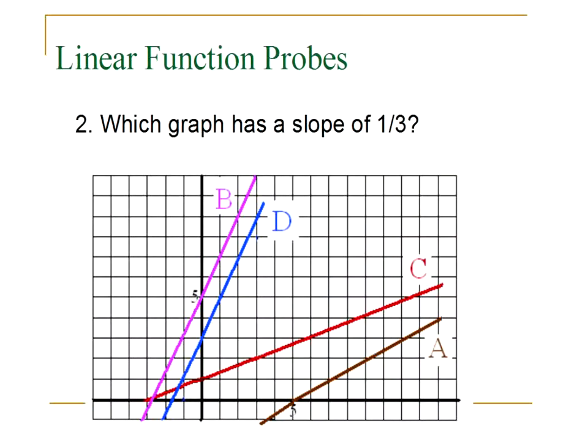Here's another question on linear functions: which graph has a slope of 1/3? And again, just by looking at this, maybe I'm not able to calculate this well, but what I can see right away is that B and D are parallel lines. And so they would have the same slope, and therefore it wouldn't be the graph that has a slope of 1/3. So really now it's down to C or A.